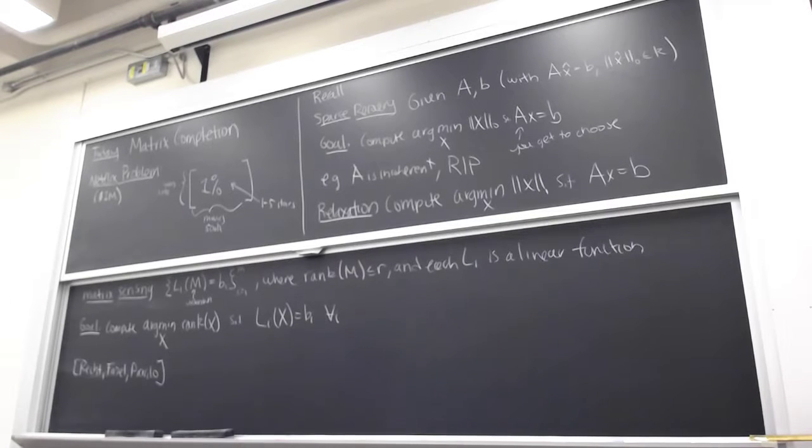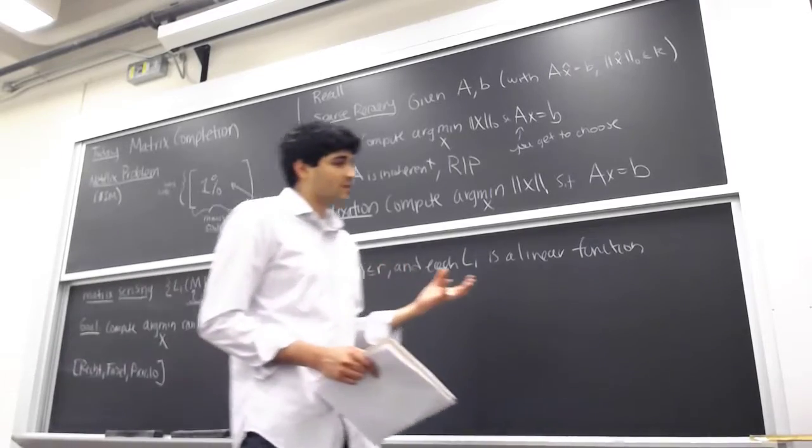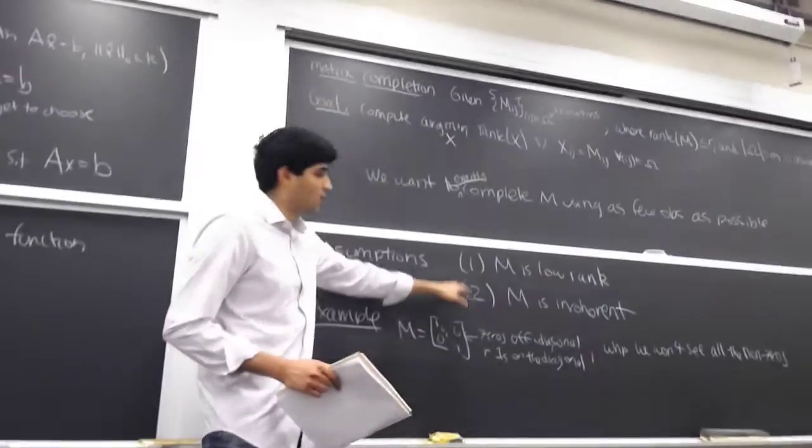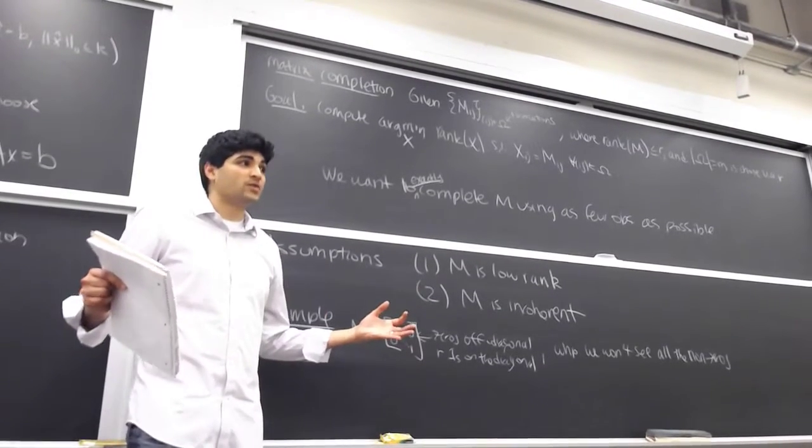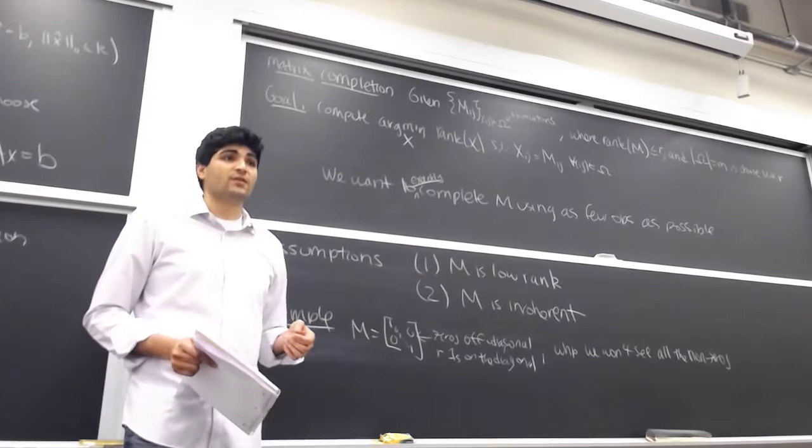Because I could choose some dense linear combination of the entries in M, and I would at least hit those locations. So this assumption is one of the big differences between matrix completion and matrix sensing. Matrix completion has this passive, single-entry aspect to it, where you just observe single entries. But the price you pay is that you need to assume not only that M is low rank, but that its non-zero entries are somewhat diffusely spread out, so that you're likely to see many of the non-zeros.